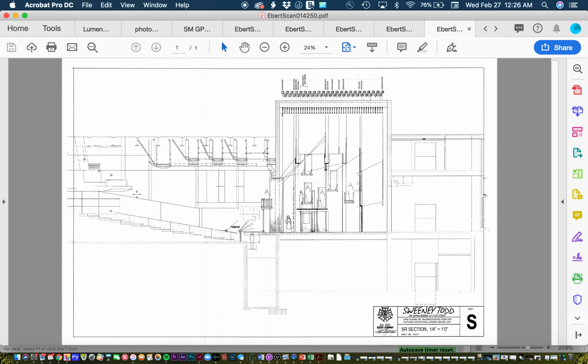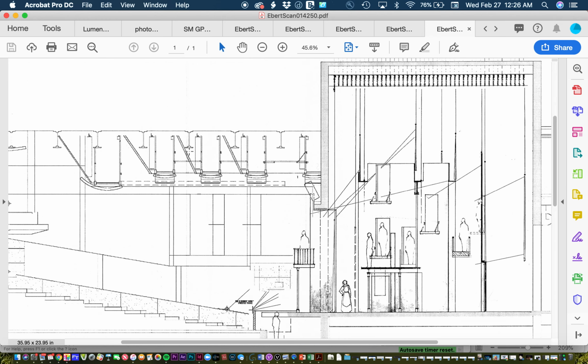Now, for lighting purposes, you don't need super detailed, right? You simply need the scenic units, any flown units, all of the line sets that are in the show, and for lighting purposes, you do want to include these sound clouds. I would include the steps, and I would include this rail position up here, but beyond that, you really don't need a whole lot, right? You want to, of course, draw the stage house, but you don't need the little I-beams up here. You don't necessarily need this return, but you do need the lighting positions.